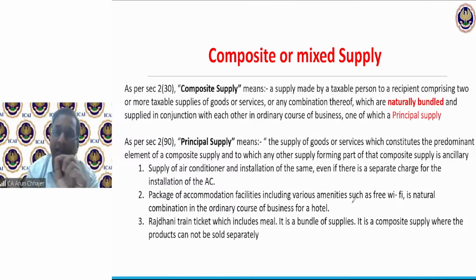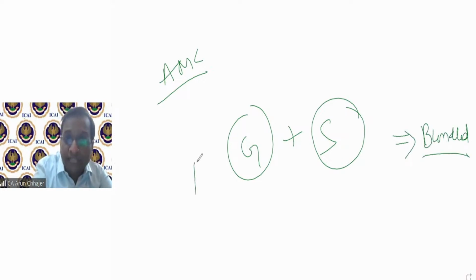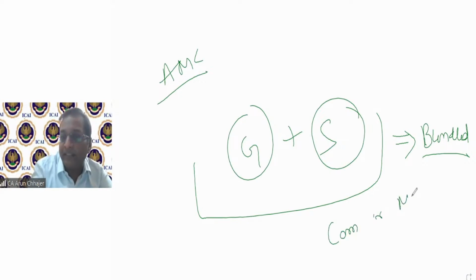In the GST, the answer is very clear. It is not a work contract. Then if it is not a work contract, what could be that combination? Because my example was like AMC of computers. It would include goods, it would include services, or any combination thereof, and it is being supplied in a bundled nature. So that bundling is not a work contract because the underlying item is a movable item. So the answer is either it would be a composite supply or it would be a mixed supply.